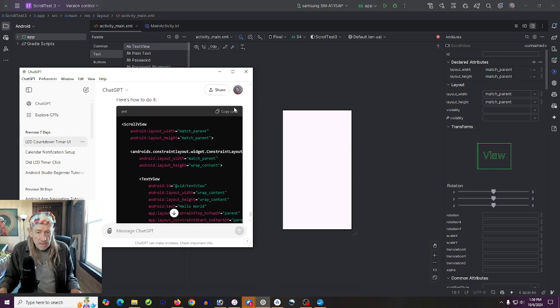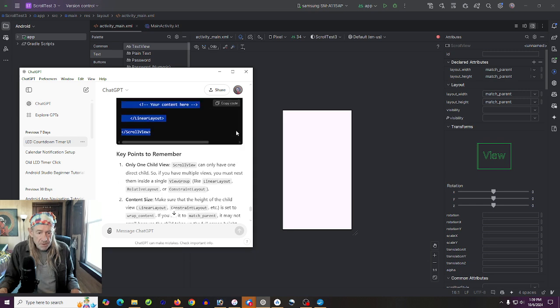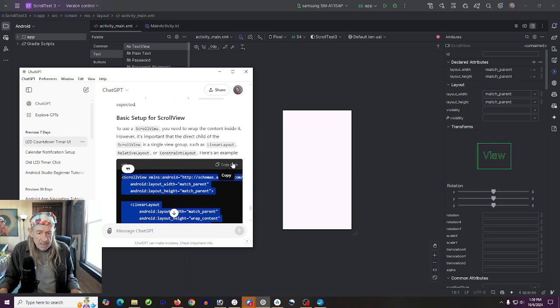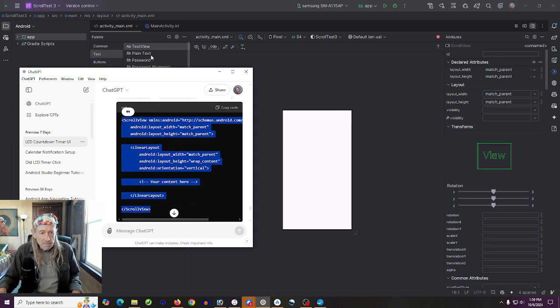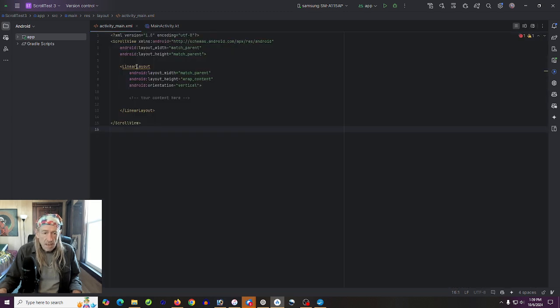That is one I'm going to come back to, but the first one we're just going to use is this basic little code that changes everything you've seen in activity_main.xml into this.